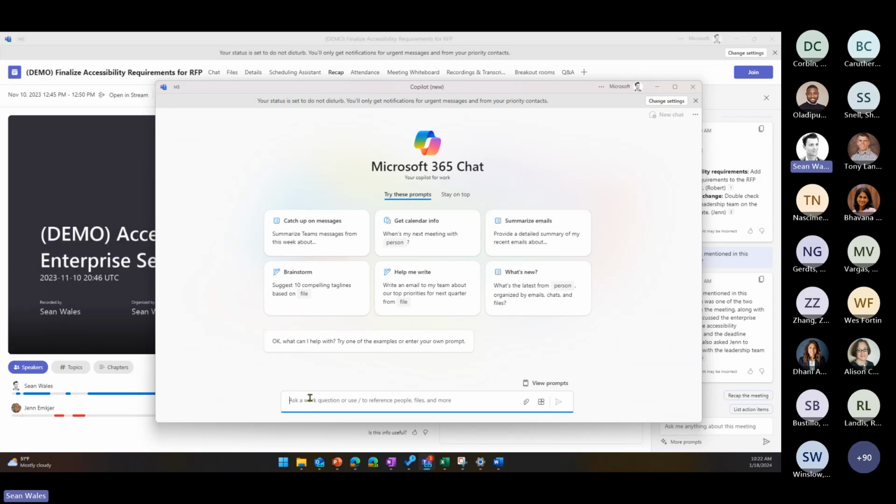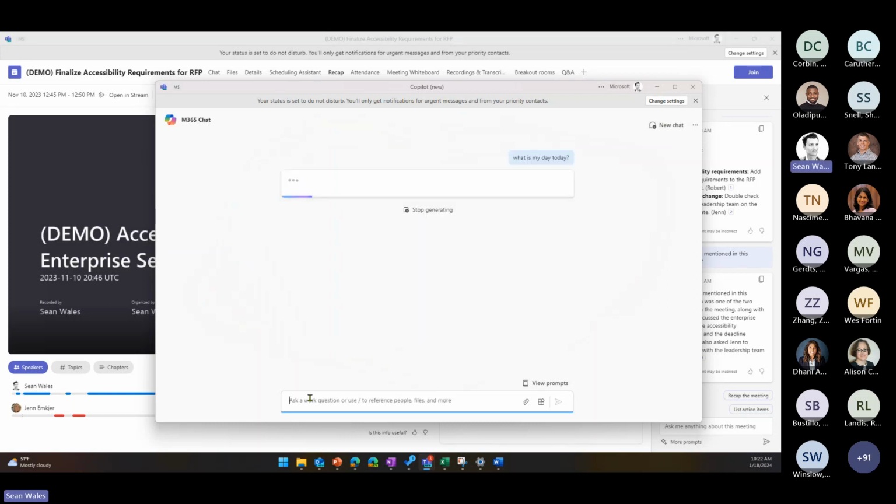But really what we have here is what I like to think of as the digital chief of staff, right? So here's something that speaks English, or any language really, by virtue of the generative AI technology. It understands your calendar. You can ask it, what is my day today? What is my calendar, etc. And you can use it as your central point of operation for anything you want to do within M365, right?